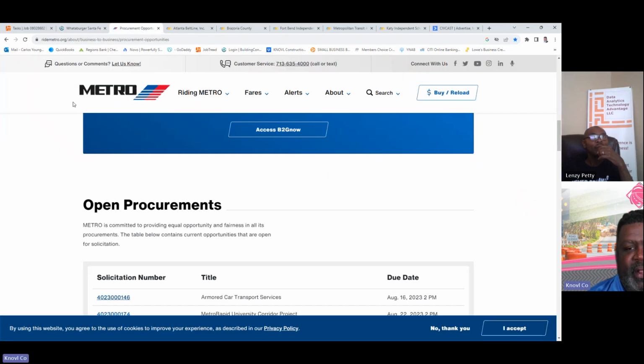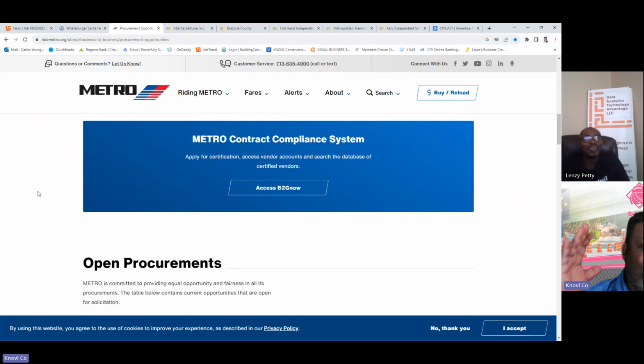But when I come out here to Metro, our public transit line, it's another multi-billion-dollar bidding pool. I just want you to understand the massiveness of this. This is not a one-off thing.